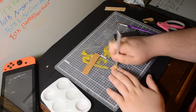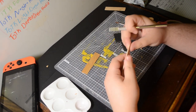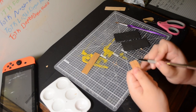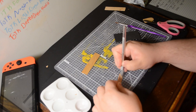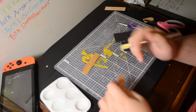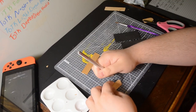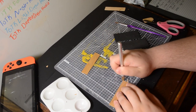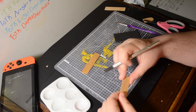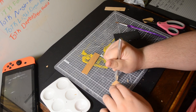But next I got my other piece of foam cut down to size, which is the exact same way I did it with the first piece of foam. And then I got to work rounding off all of my corners. So that's what I'm doing right here, as you can see. I used a chisel tip craft knife blade, and once again, be very, very careful. I am going super slow as I did this. These clips are sped up by at least 3 times the speed I was actually going.